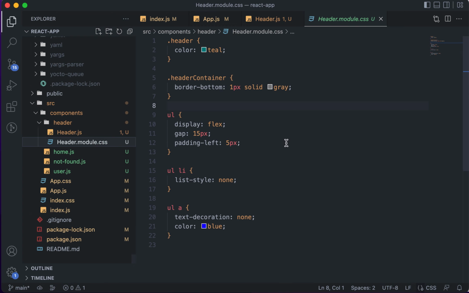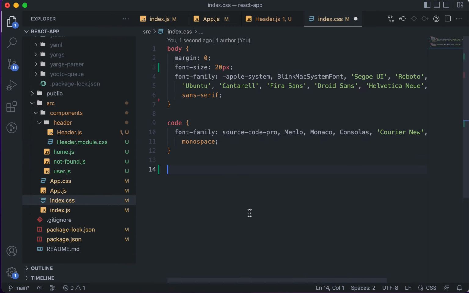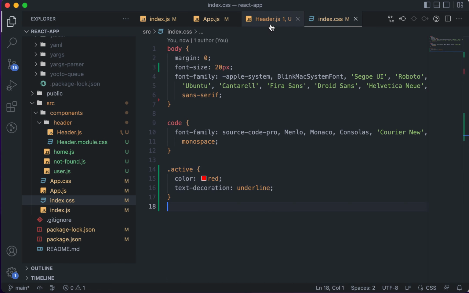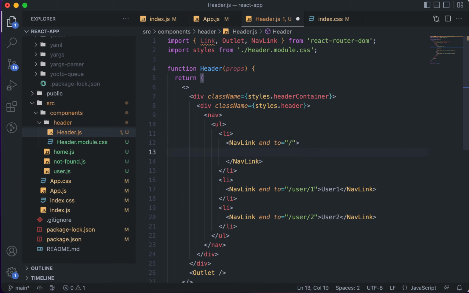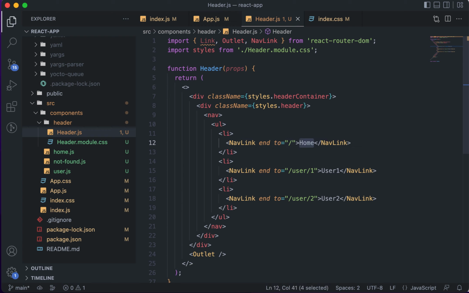this NavLink thing. There is one more interesting thing in NavLink: rather than simply having a functional way in style or className, actually there is a functional way of doing it here also. Which means that you can do something like this, that let's say earlier I was writing just home, right?